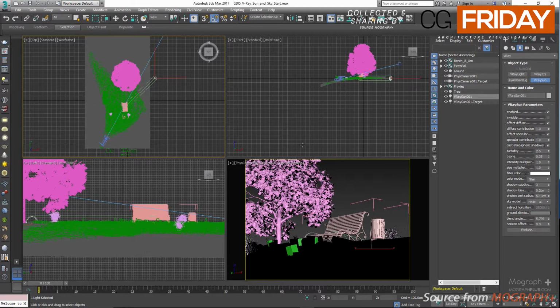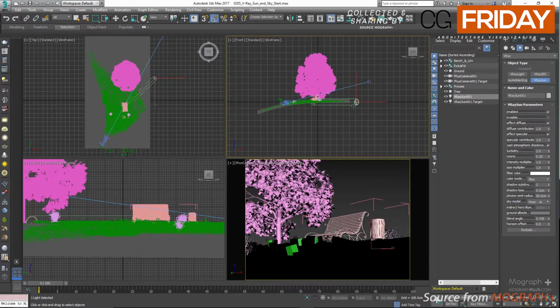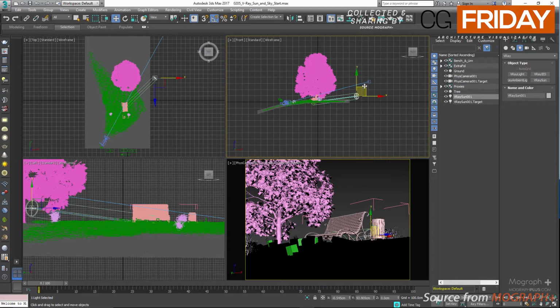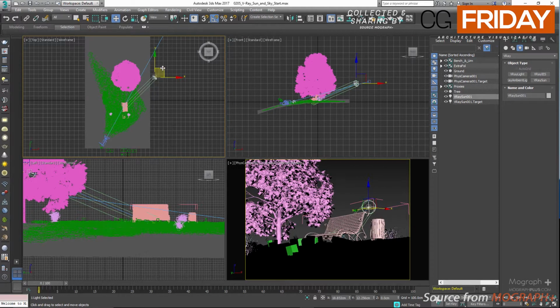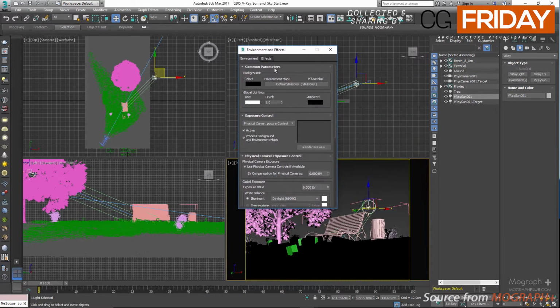In the front view, you can decide on the elevation of the sun. As you increase its height, you go from sunset basically to noon. Let me roughly position the sun in the top and the front view. If I press 8 and go to my Environment and Effects window, you can see a procedural V-Ray Sky map has been assigned as the environment map, and as we will see in a few moments, it takes its appearance and colors from how we position the sun in the scene.